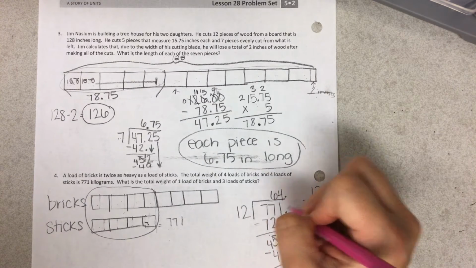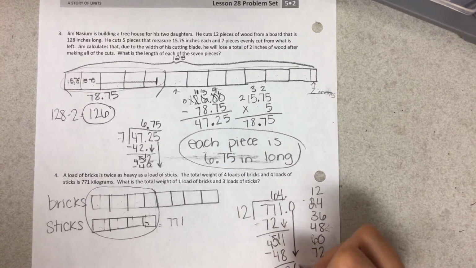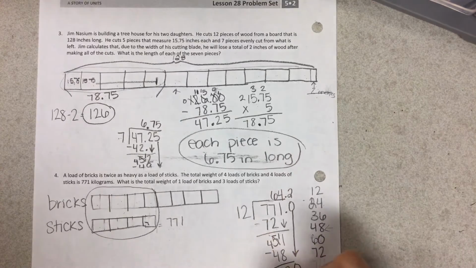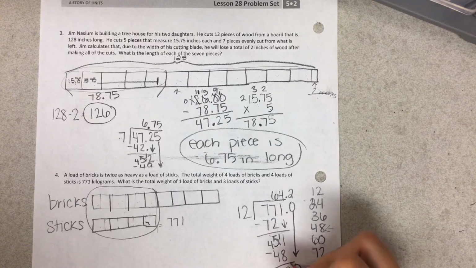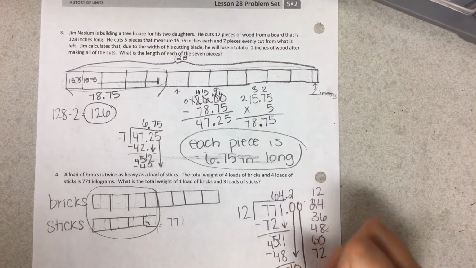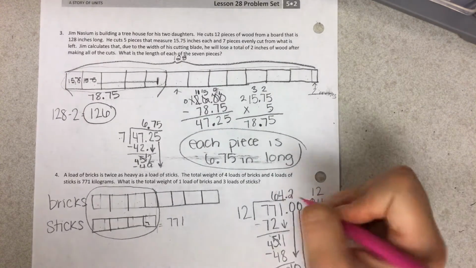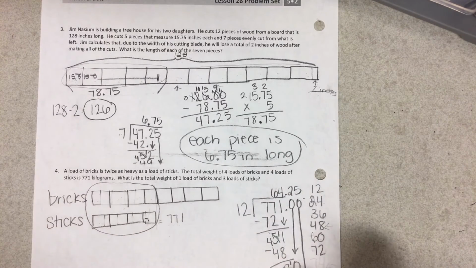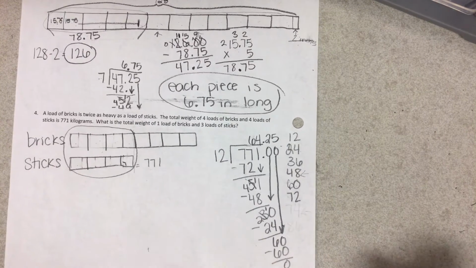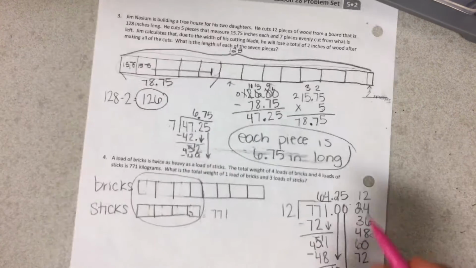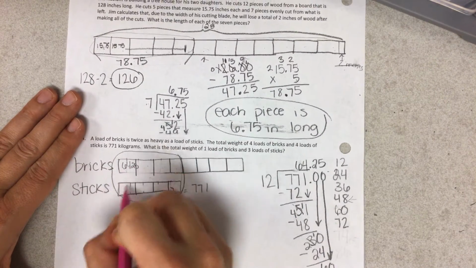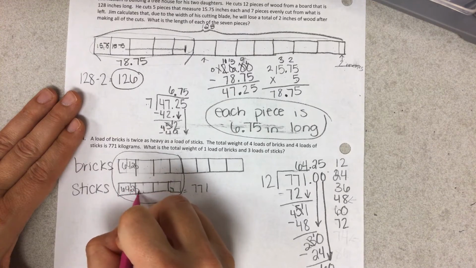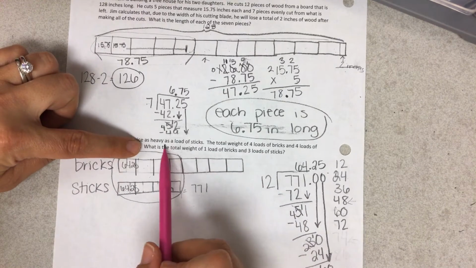Got to add that decimal because I want to get the exact amount, 30. It's going to go 2 times, minus 24. 6, add my 0, bring down that 6. Oh, there's 60. It's going to go 5. And I know guys, this is off the screen, I'm sorry. So each of these loads is 64 and 25 hundredths.